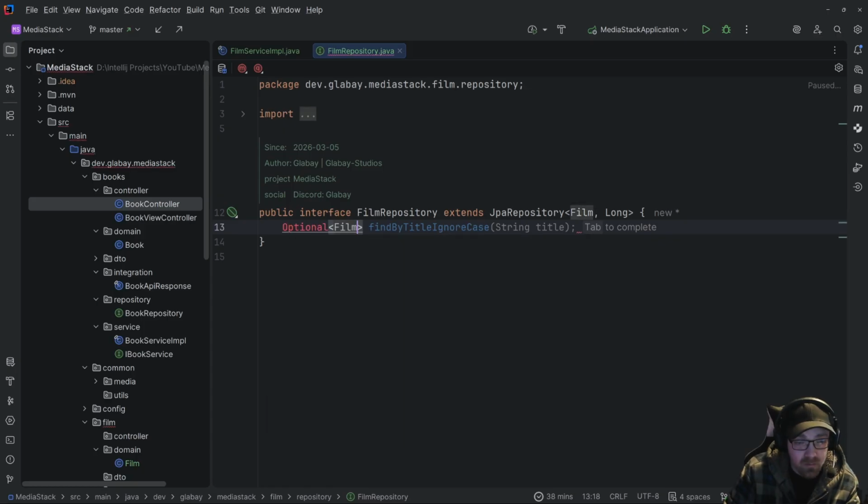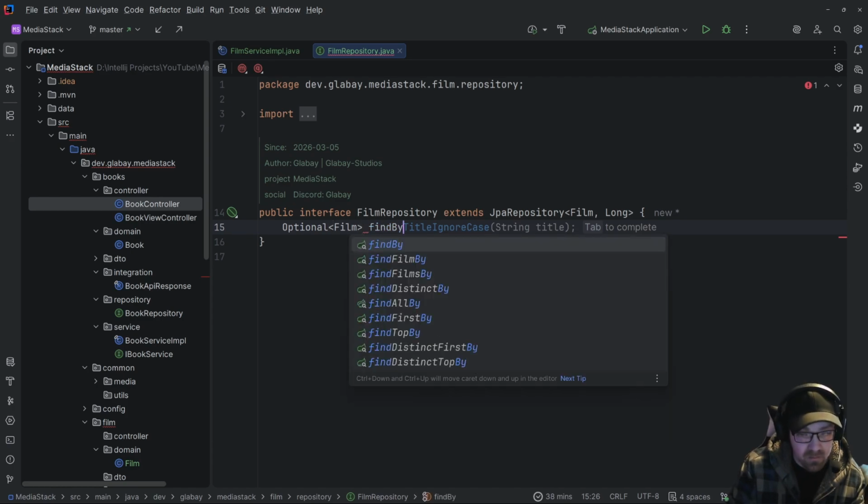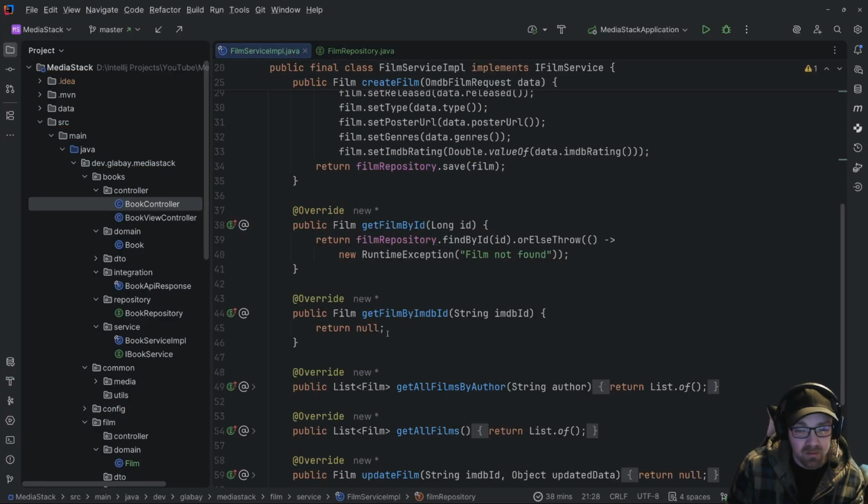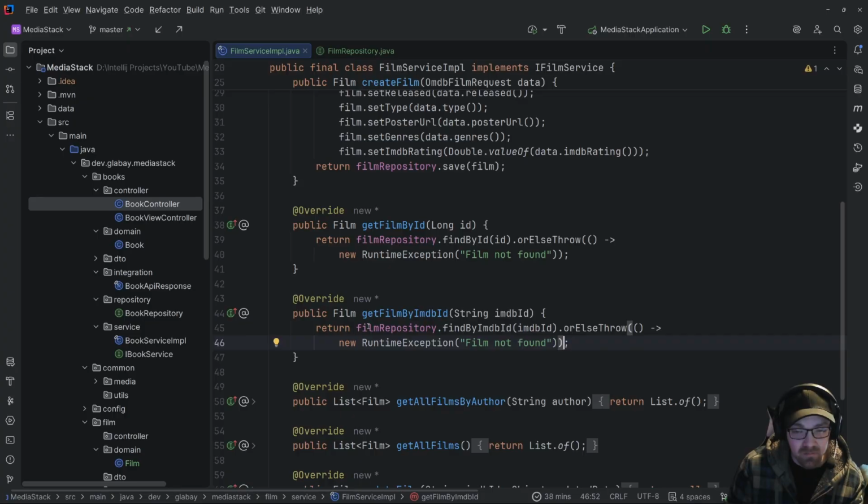Okay, and we're going to find by IMDb ID. So now we come in here and we say film repository dot find by IMDb ID, or else throw a runtime conniption fit.